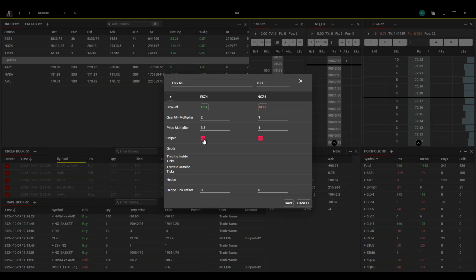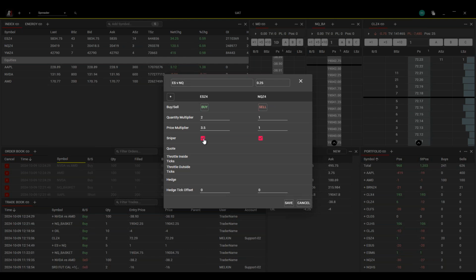So in this configuration, we are neither quoting nor hedging. We are simply looking for our spread price, and firing when it lines up. So this is if you want to hide your size from the market. Some people will use this in less liquid markets because if they want to have a size trade in something like a dairy product or a lightly traded instrument, and they don't want to influence the market by showing their large size, you can use this sniper order.